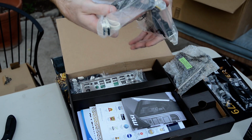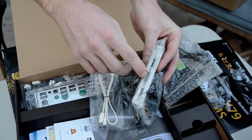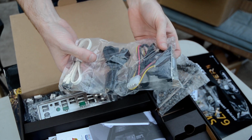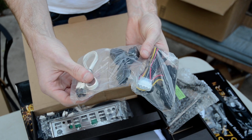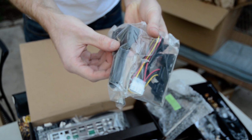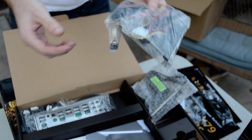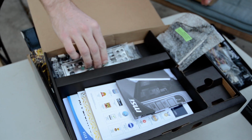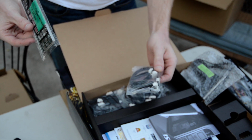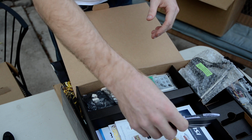Our other little bundle here. This one has 2 eSATAs, Xpower. I've never seen anybody use these, but I guess it's kind of cool to have. I think it has the SATA cable, and I guess this is a Xpower to 2 SATA power adapter cable. We have our back plane. It's black. That's cool. A bunch of little SATA cables. I think these are too short for my case, but they include them anyway.